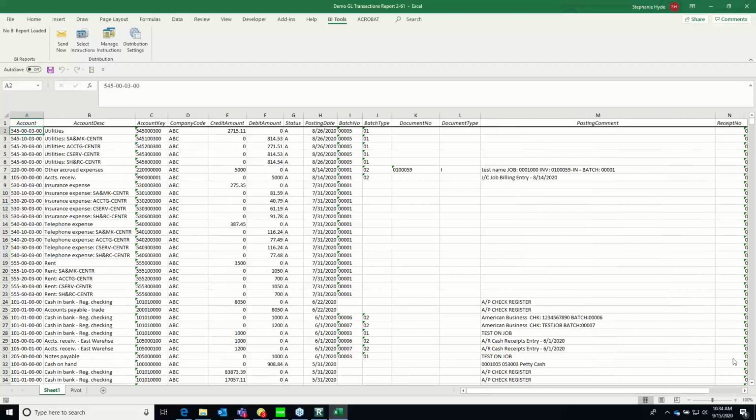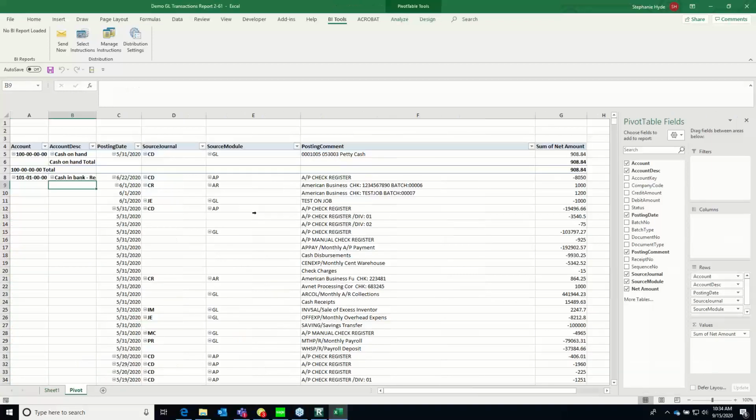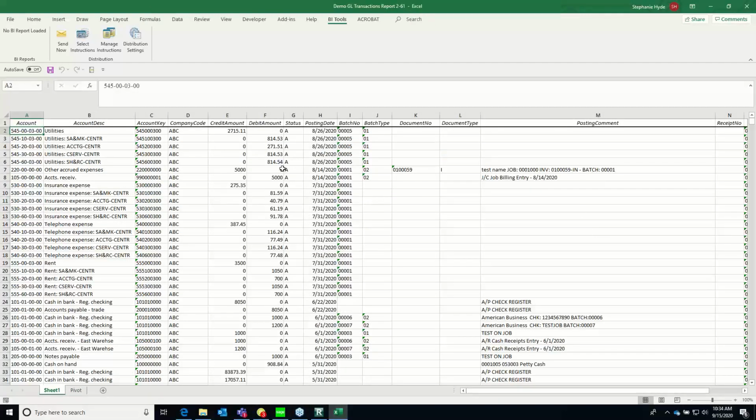Okay, then from this, rather than this pivot table, which is actually one that I created, it came with a different one. Okay, you can then create your own pivot table just to change the view of what you want to see. As long as you don't save templates on this, you could actually save this off to Excel if you wanted, and then you can get rid of some columns and make this more in a report format than what it is. You can also change it from the get-go of what it's putting out here, and I'm going to show you that in a second. But first I want to show you one of the key things when you're creating a pivot table off of the data.